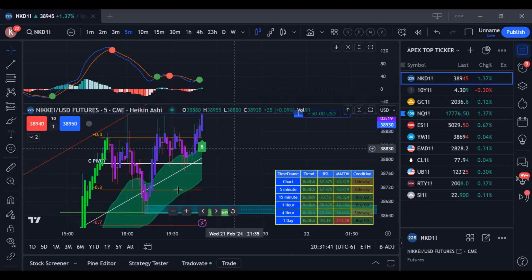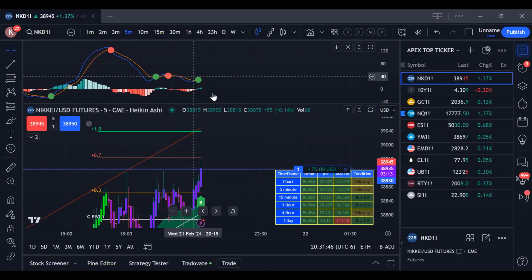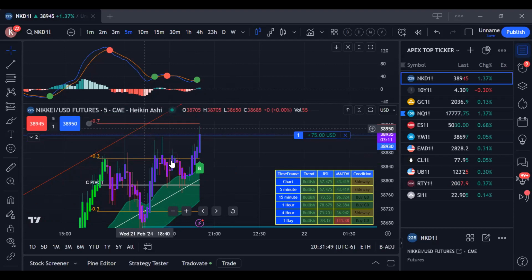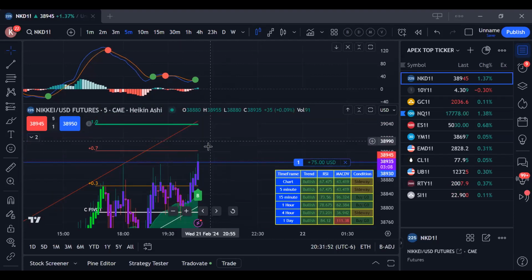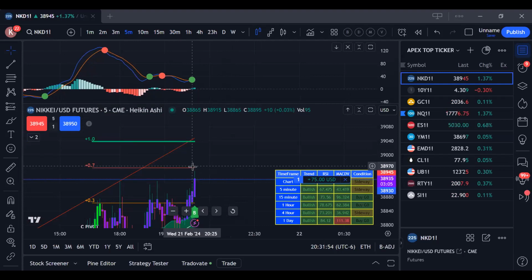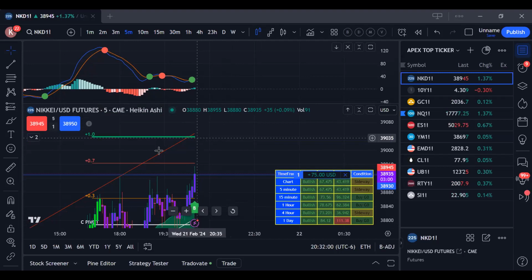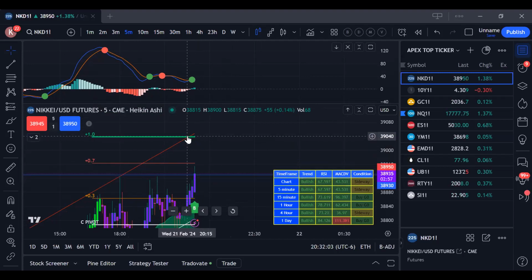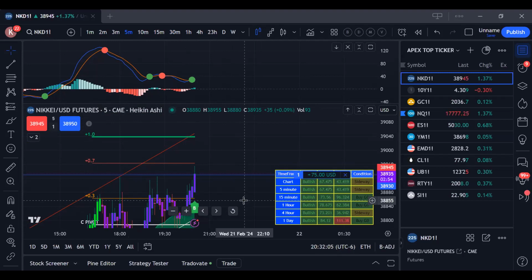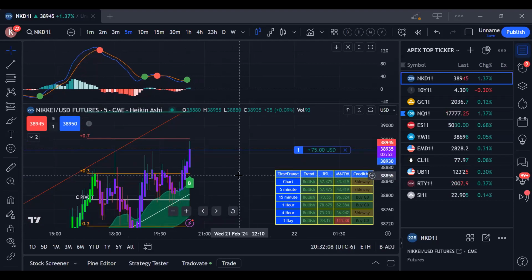You know the reason, right? Cloud is green, everything is green here. You are above the support. You got a buy signal here. It touched the cloud, started bouncing back. It broke the resistance. So there is a high possibility for it to go somewhere here, or it may go all the way here. We'll make $300-400 if it goes till this point. Right? This is where you have the ultimate resistance. You got a green B. That means it can break out. It's telling that it can go further up.